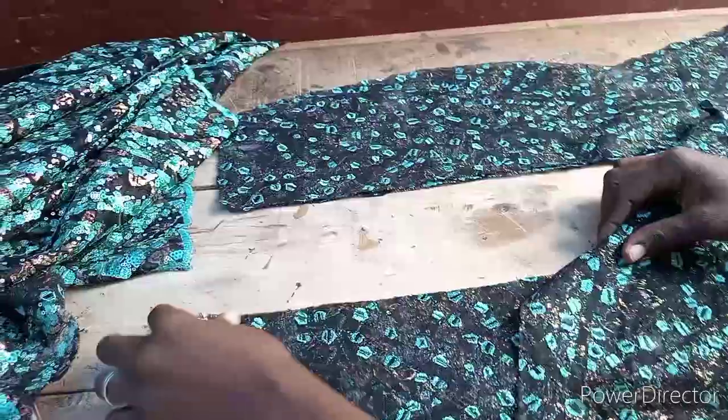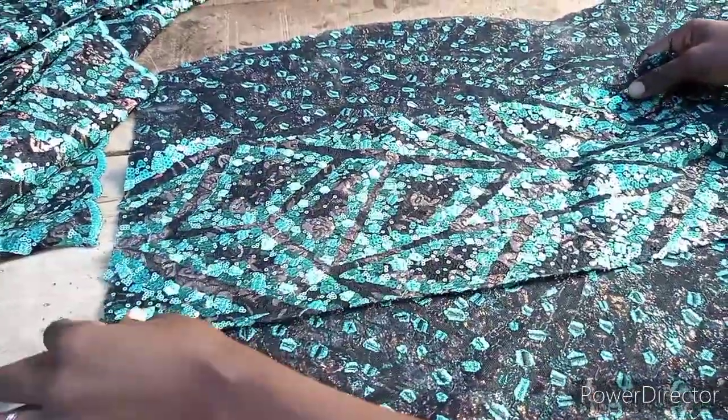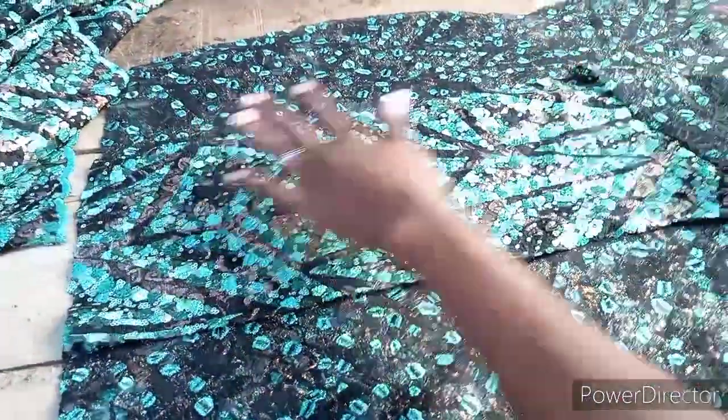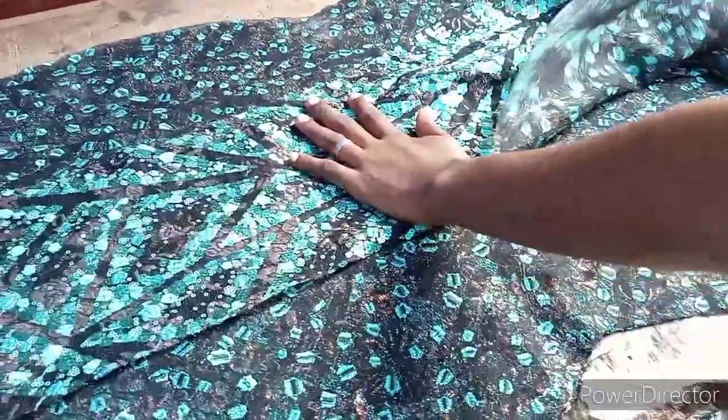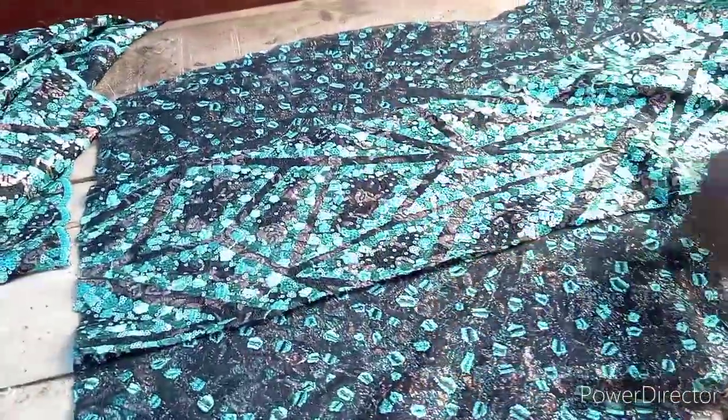See what it looks like. Then you join it with half inch. So I will show you how to put lining into it. I'm using doll face to put lining into it. So let's cut the center back. There's a way I cut my center back.